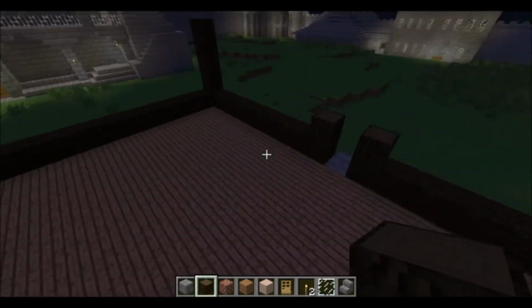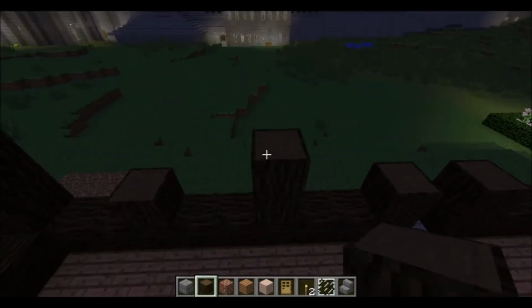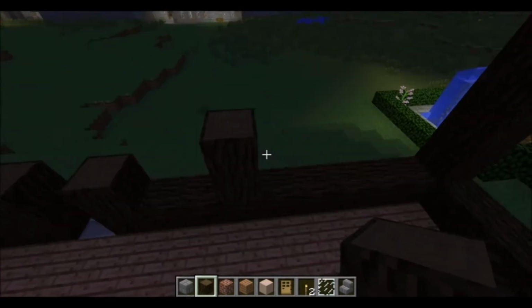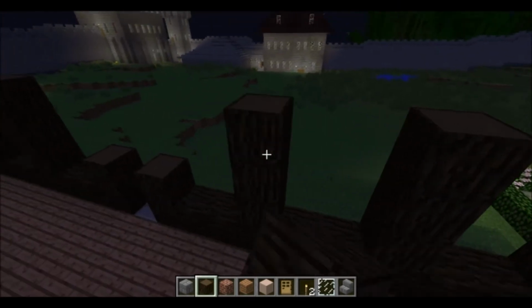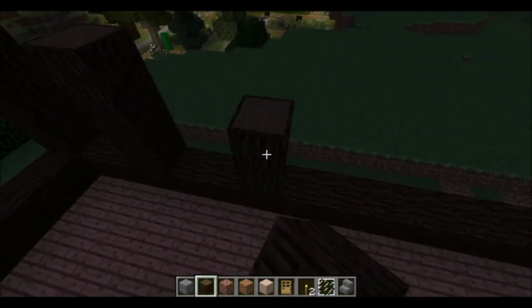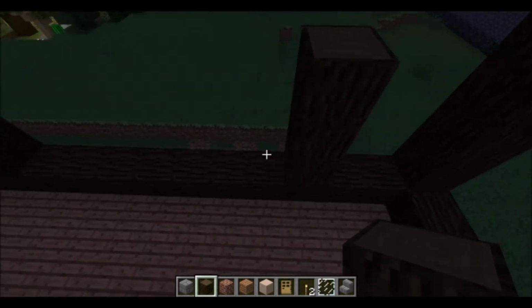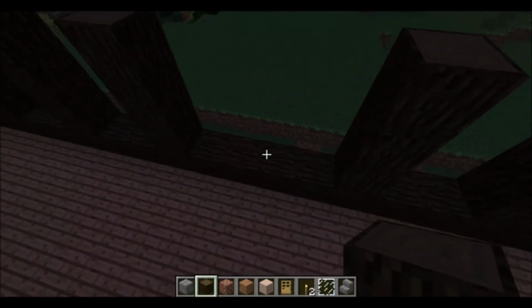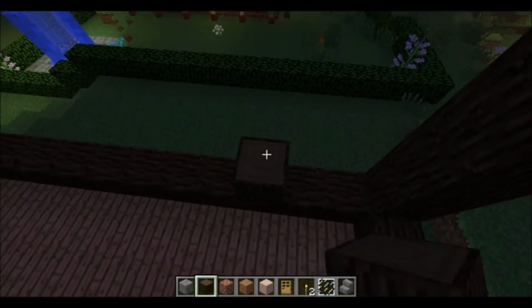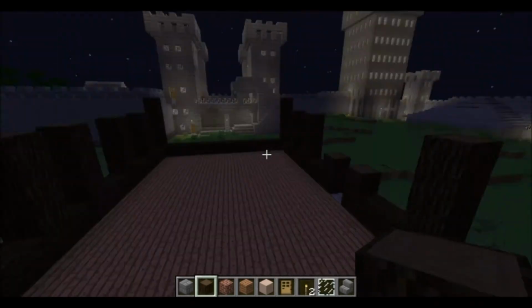So, there is the basic frame. Next we're going to want to mark out where some windows are going to go. So, let's have a look. That's nice and even. So I'll try and go for symmetry where I can. I think about 2 blocks wide is a good interval between the bays. You will get odd ones here and there. Perfect.